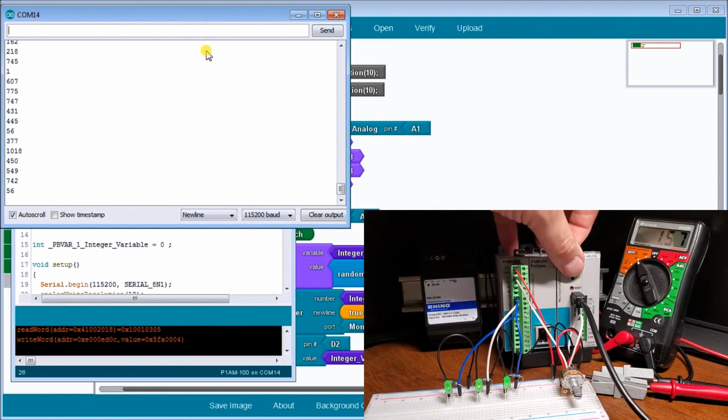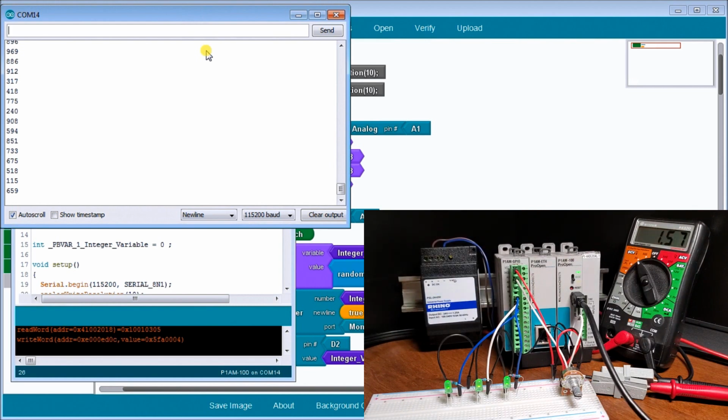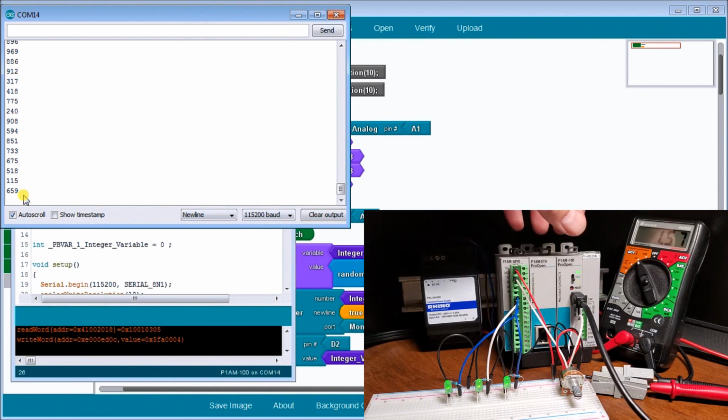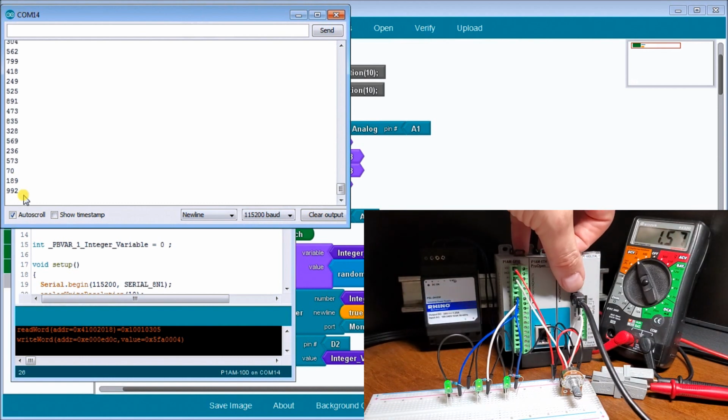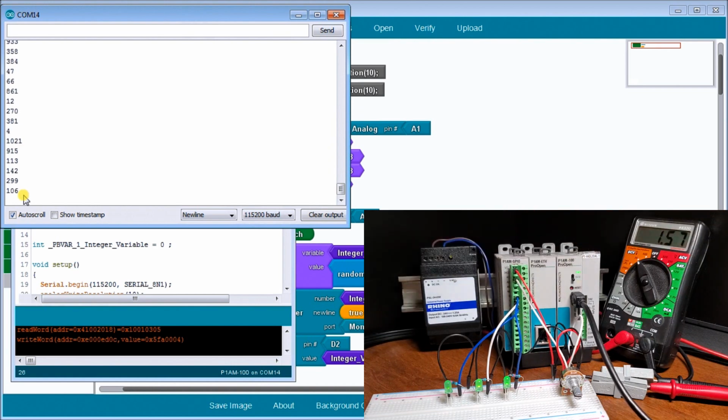If I turn off that switch, right now we're reading 659 of the 1023, so it's about half the frequency, or half the light. Turn it back on, turn it off again, and again, there's 949, it's a little bit brighter. As I go along, I can randomly find where it's going to be. There's 106, so it's just about out now.